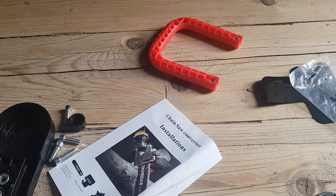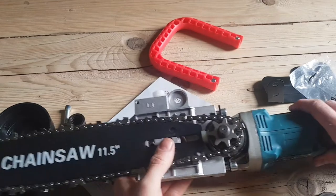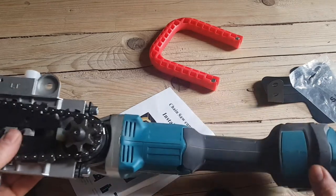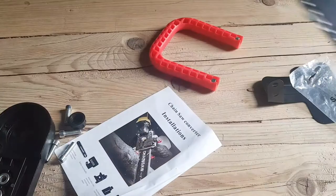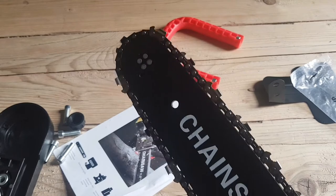Right. Yeah, so basically, that's it on there. It was easier taking that off, in my opinion. I just had to wedge that in, pull that back, and then try and clip it on. It would be easier with two hands, I think. I'm going to put this back on. Now, yes, that feels fairly tight. That's nice. It's working.